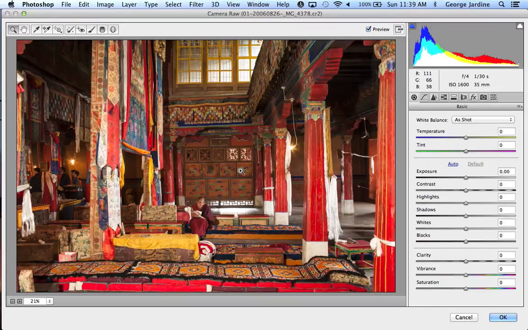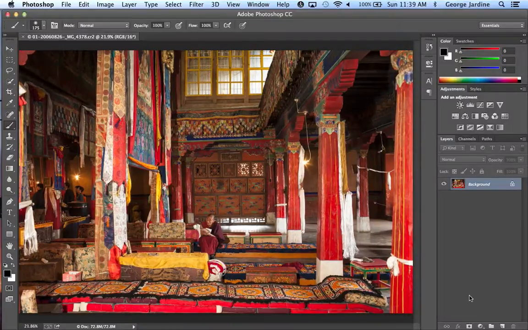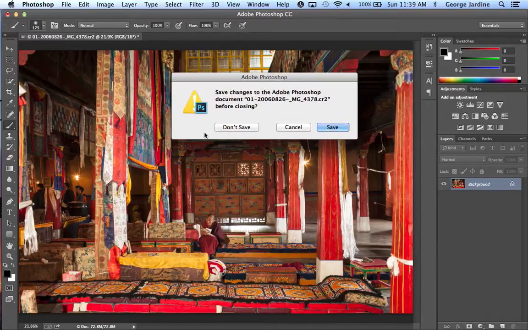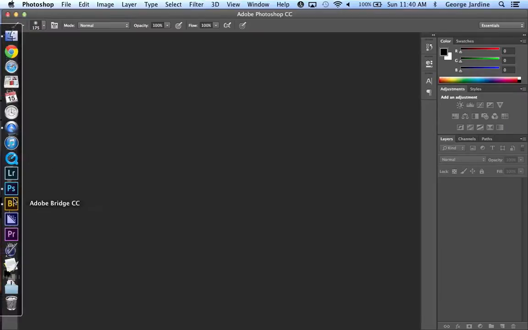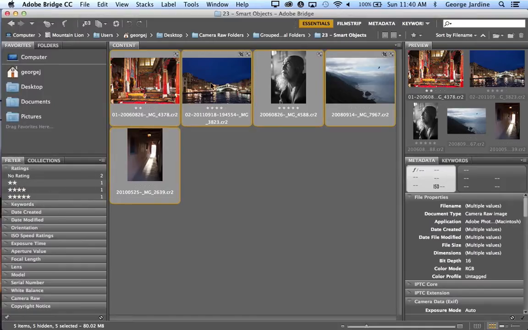But using Camera Raw like this as a filter is an entirely different thing than using it to process a smart object that is based on a raw file. They are so utterly different that I really want you to get the concept, and we'll look at that. But using Camera Raw as a filter actually comes last at the end of this video. And I'm saving the RGB workflow for the next video, number 24. In this lesson, we're going to look at embedding a raw file into a Photoshop layer as a smart object. Closing up this version, let's go back to Bridge and start over by making a smart object.